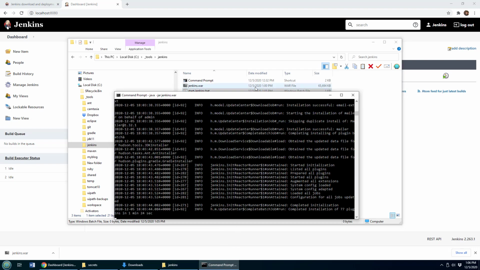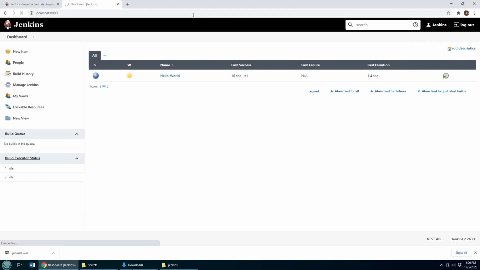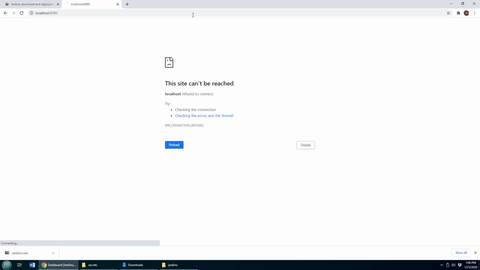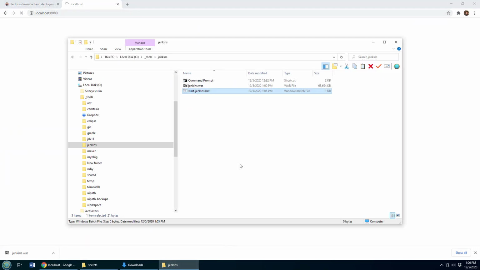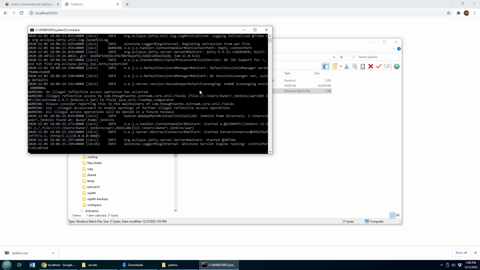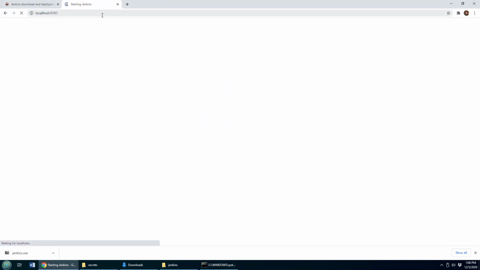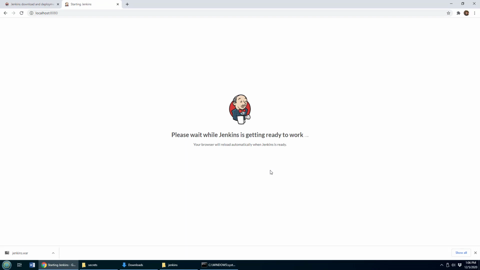Now, some people often ask, how do you stop Jenkins? Well, just close that DOS window. That DOS window is gone. Now, if I try to access localhost 8080, I'm in a world of hurt because localhost 8080 doesn't have a port running on it anymore. But just double click that start jenkins.bat. It's all reconfigured there. Jenkins starts up in a hurry. And then next time we go to localhost 8080, Jenkins is there and we can log back in again.